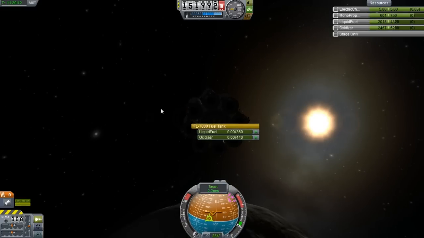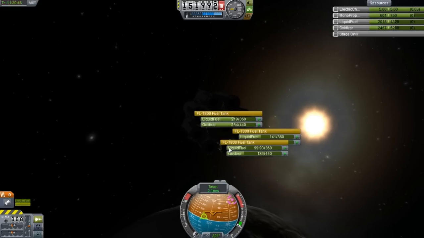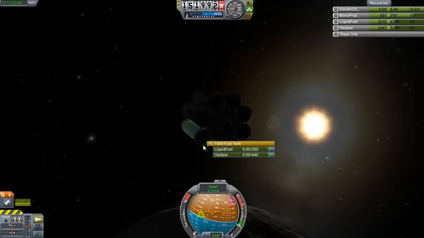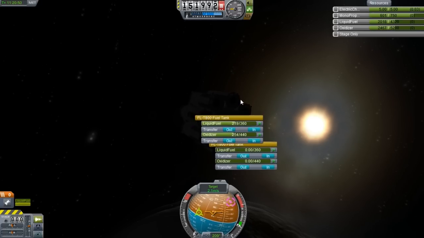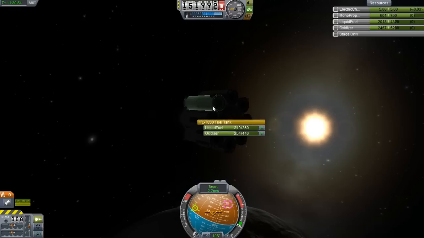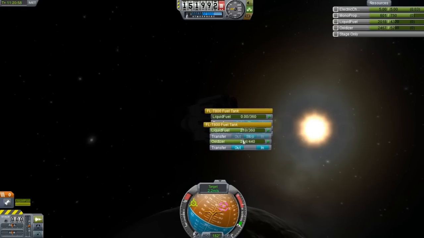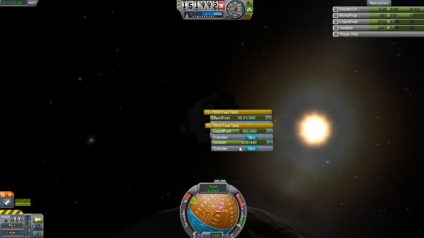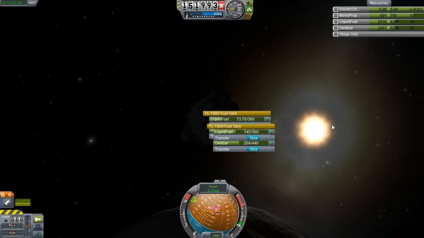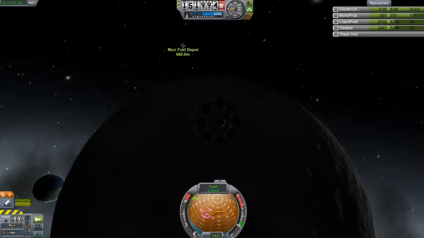And let's see, where's the other bit of fuel? Nope, not in there, not in there. I could put some right up here. I think this might fix it a little bit. Once again, working with unstable payloads sucks.